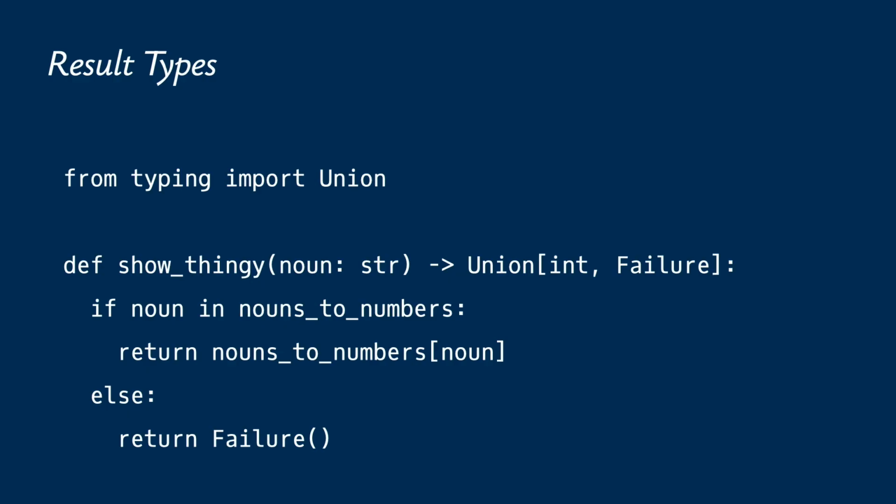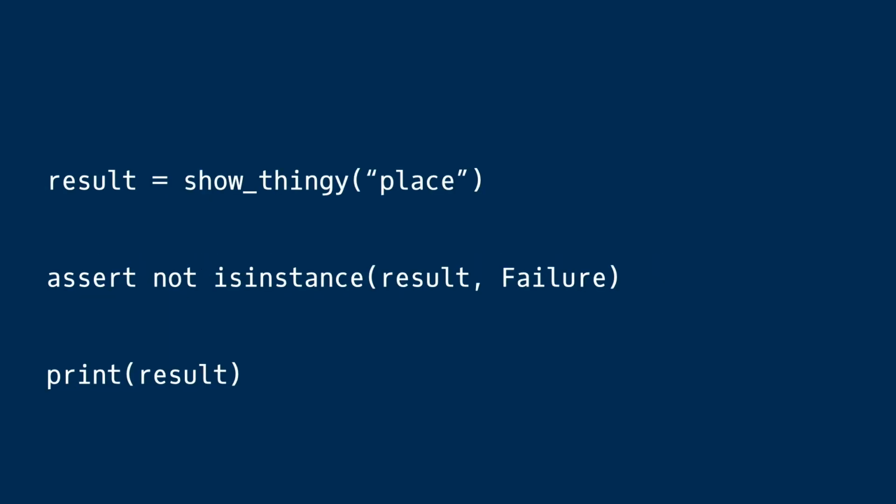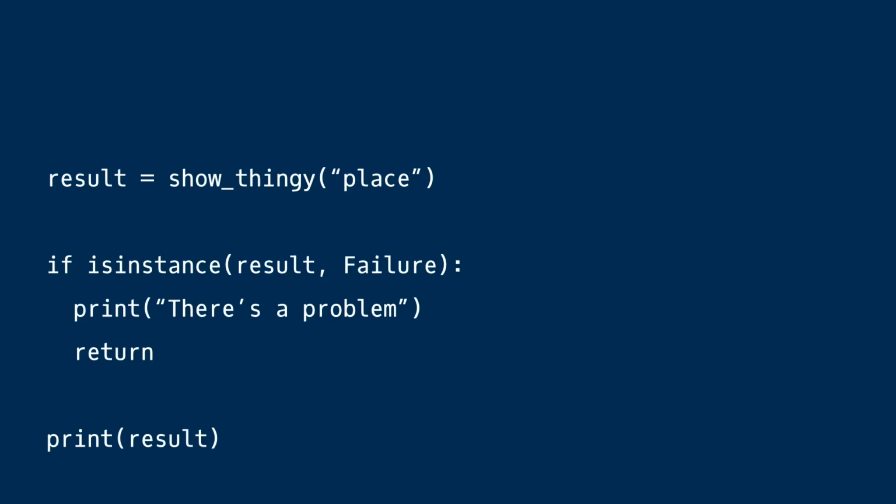In Python, you can do this with union types from the typing module. And so if you want to write code quickly and you can tolerate an exception, well, you just assert that it's not the particular type that's wrong. Or you can use conditionals to handle it like a variable. And that's it. The type annotation here shows you that there's an error condition to handle, and you know how to handle that error.